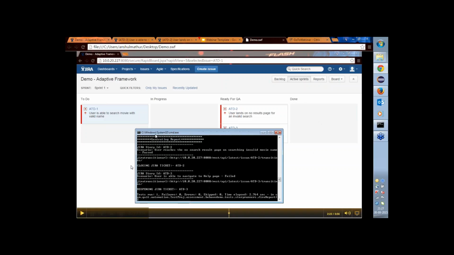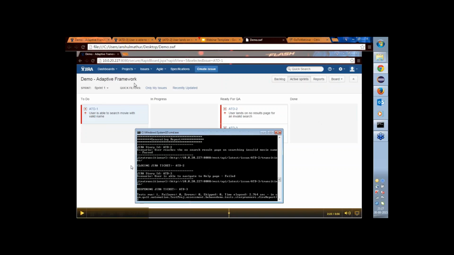As you can see in the logs, it has printed closing Jira ticket ATD2 because all the acceptance criteria in the scenario have passed. But when it comes to ATD3, it has reopened since there is a failure logged for that scenario.